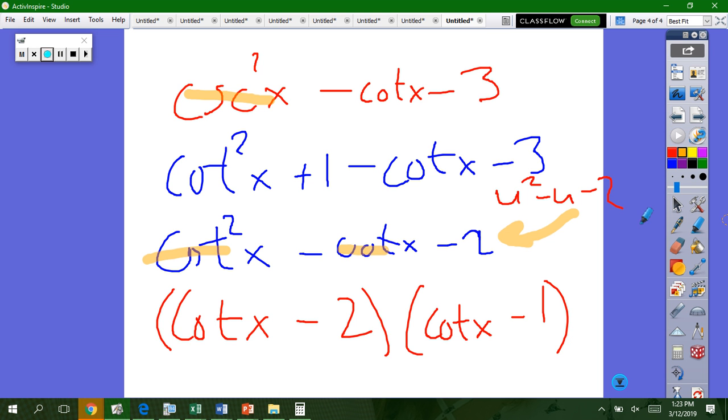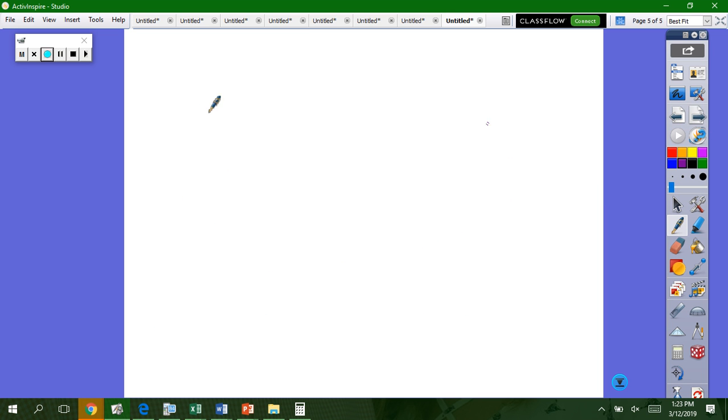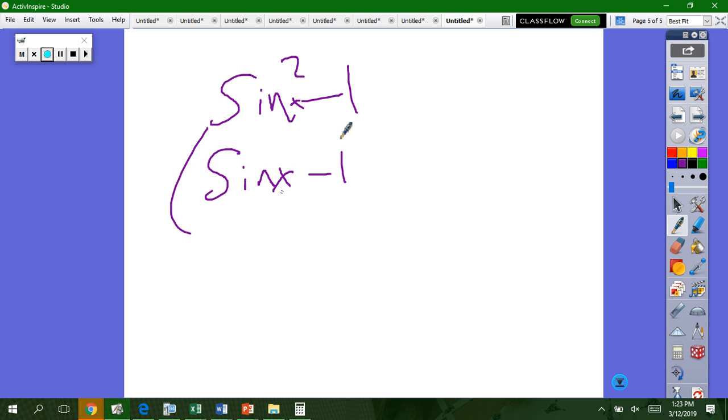Okay, let's think about this. Let's go to another one just for you. No, I love it. How would I do if this was equal to this? That is equal to cosine squared, by the way, but it's okay. What is this also equivalent to? I could factor this. I could say that sine of x minus 1 and sine of x plus 1, because they are a difference of squares. Does that make sense? Difference of squares going to conjugate pairs, right?